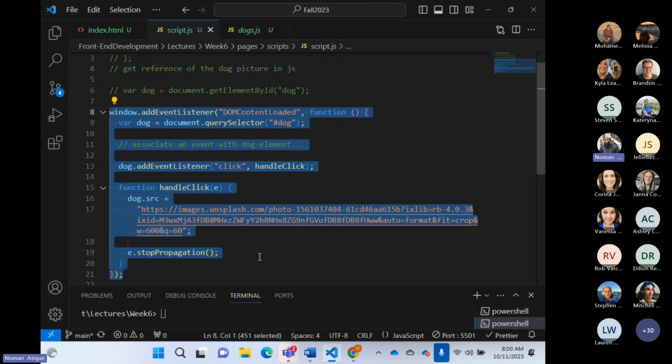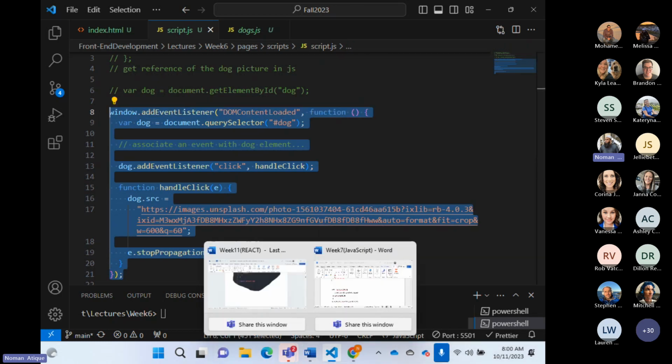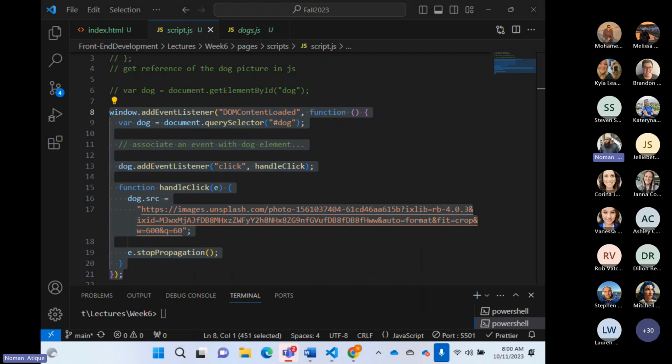I'll share this code with you guys in its exact form. Let me share this code. That would be good. You can compare this then. I have shared my code. Look at that, right? All right.